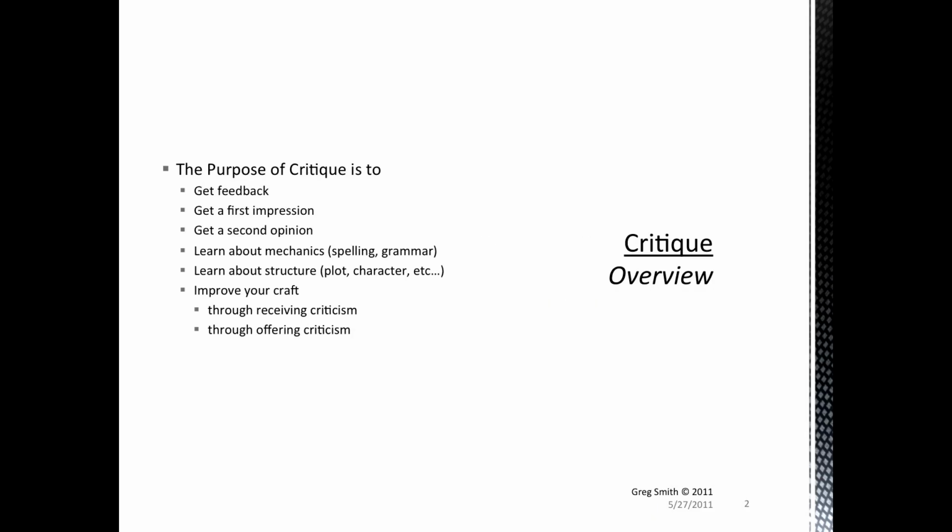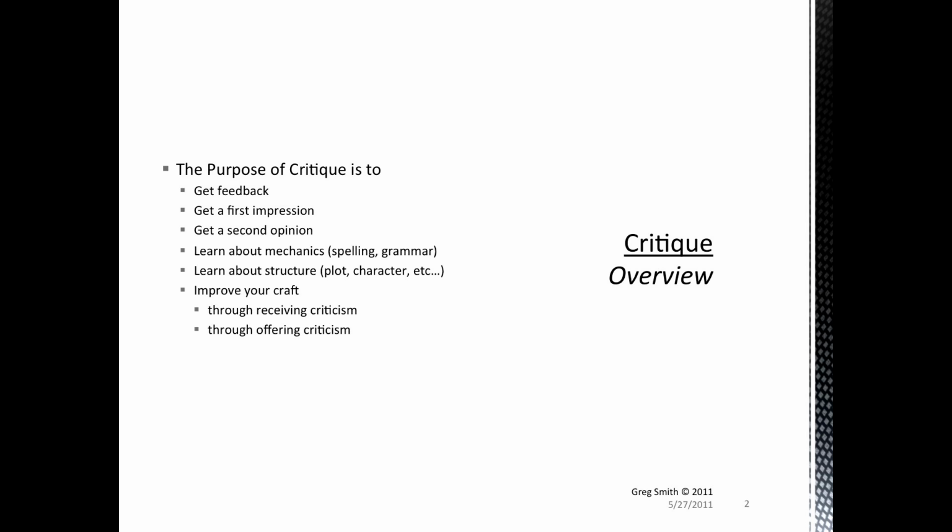So the first thing to think about is, why are you doing critique? You need to get feedback on your work. You need to try and get a first impression from other people about what you've written, and you'll want a second opinion. Your opinion is good, but a second opinion from someone who's not your mom or your spouse or significant other will be invaluable to you. You want an opinion from someone who is unbiased.